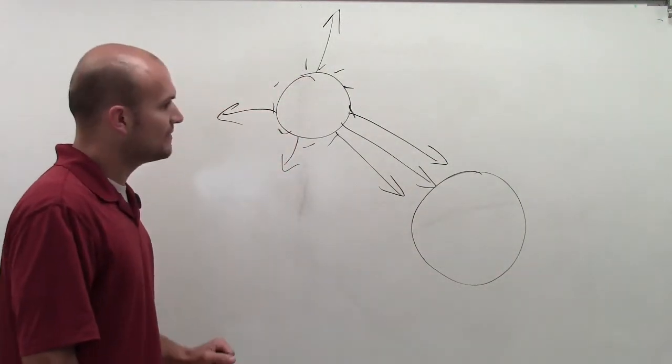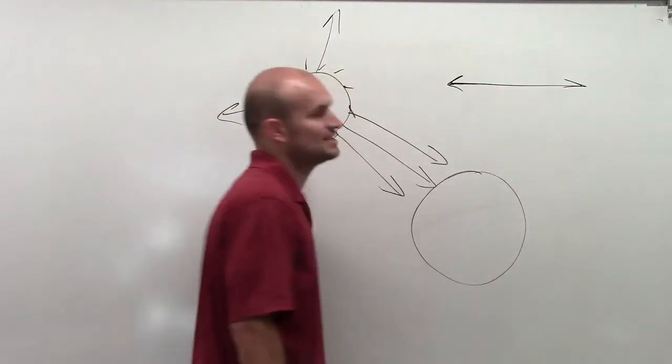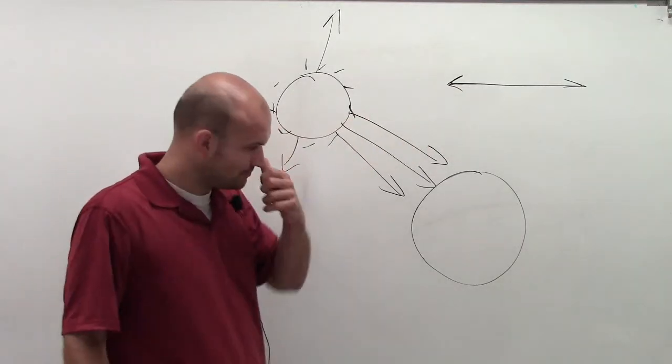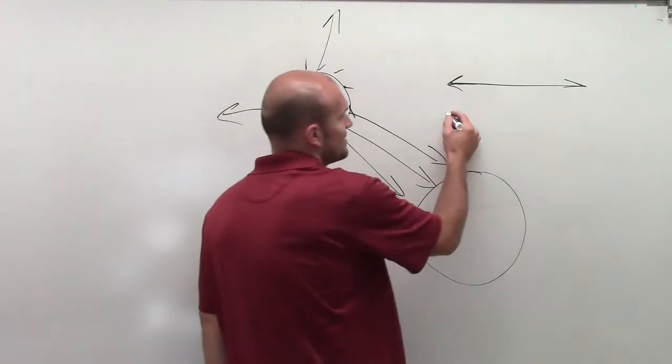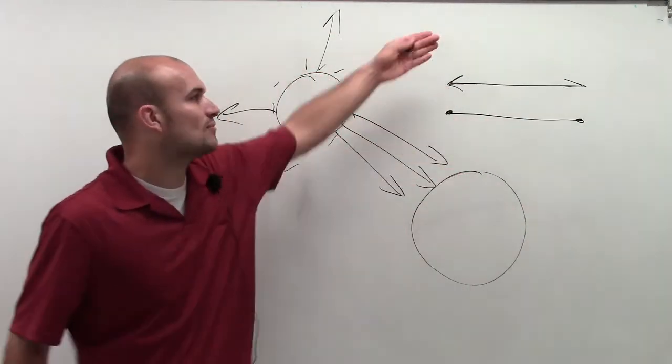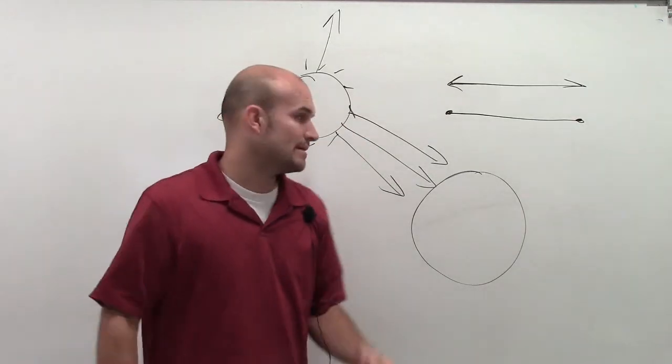Well, a couple things. Remember, a line is a path that contains no end. It goes infinitely in both directions. A segment is a path that does have two ends, but has the same properties of the line where it has no thickness and is made up of infinitely many points.